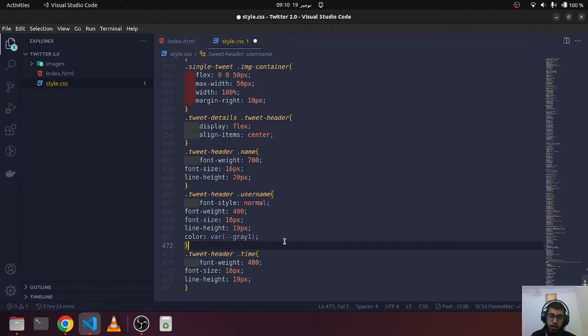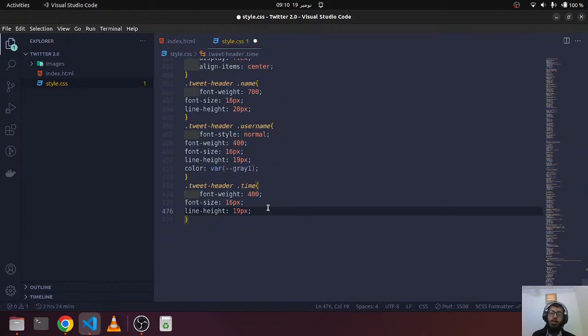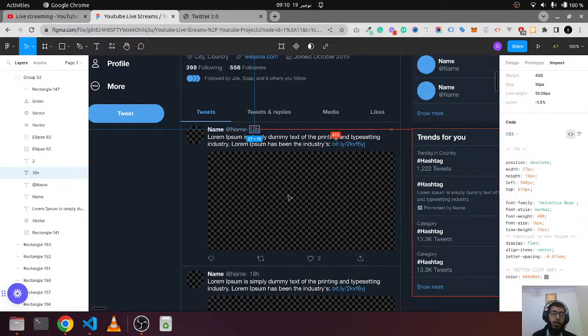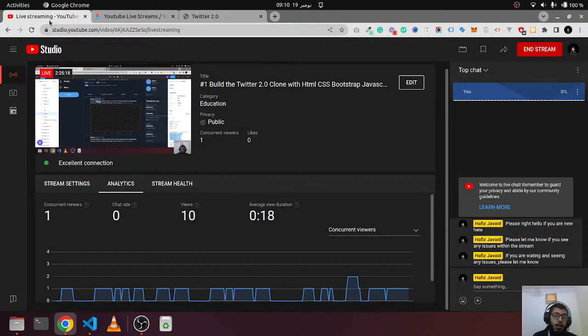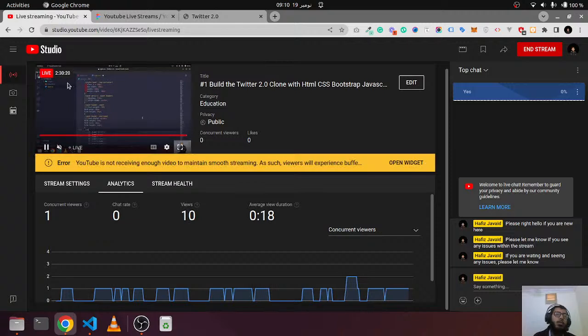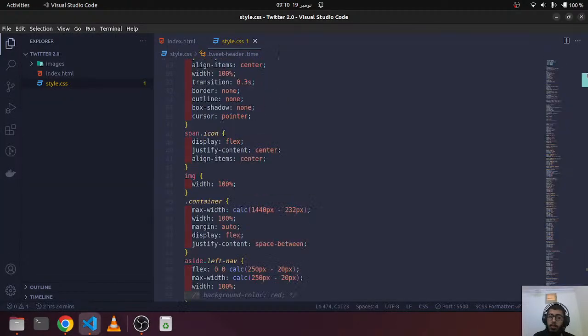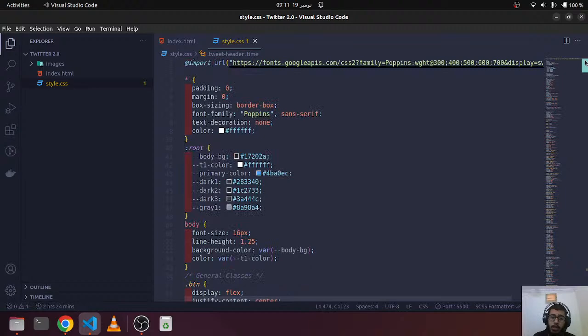Let's copy that. By the way, don't think I just remember these colors by chance, because we have been live streaming for the last 2 hours and 30 minutes, and we also created the CSS variables, so that's why I remember them. I'm just building this as I go.